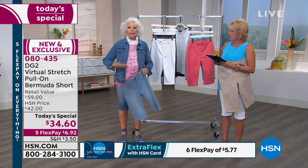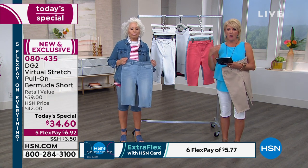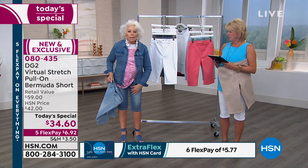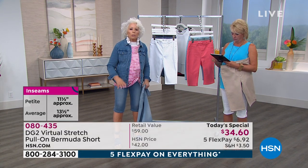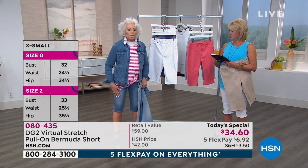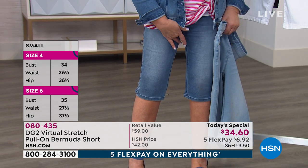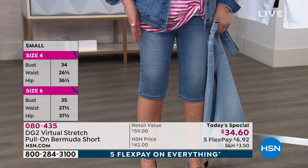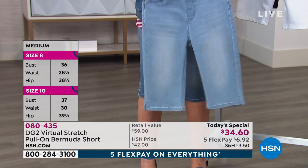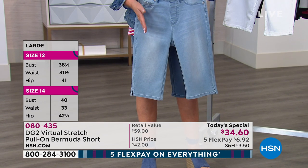This waistband is molded to your body, comes right below the natural waist, and will hold you in. In classic stretch I wear a medium; in virtual stretch I go down to a small. I'm in a small and I like the relaxed look — no stress at all in the side. Look at how it cuts — it makes you look so slim, slightly scooped out on the inner thigh. The depth of color on the side seam is very slimming. These are most romantic, bleached out, up-to-the-moment fashion — chambray. I've got a great comment from Chris who's a golfer girl — she just ordered the white, black, coral, tan, and aqua in the Bermuda shorts.